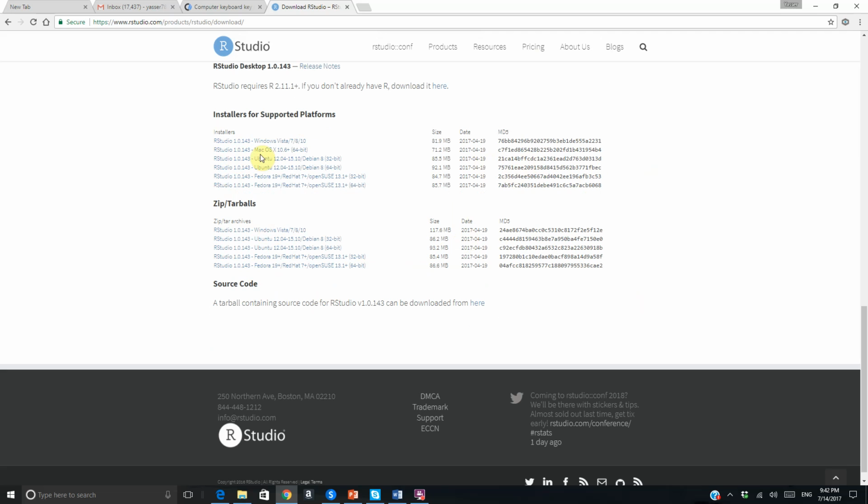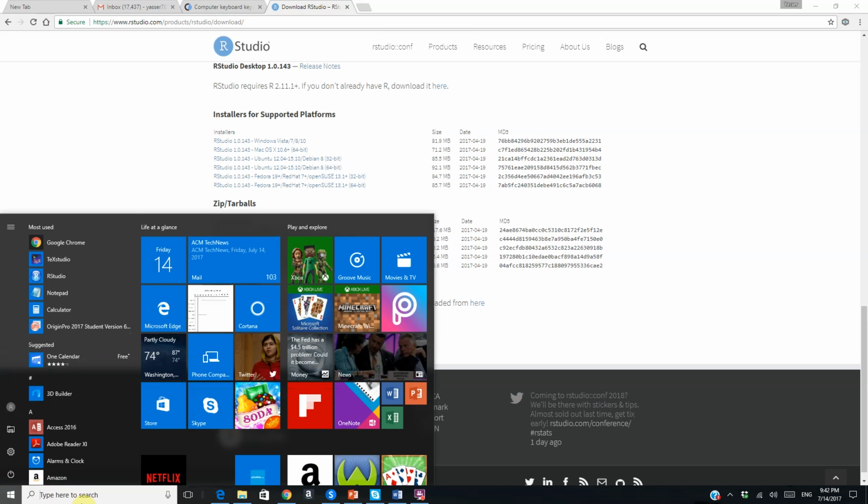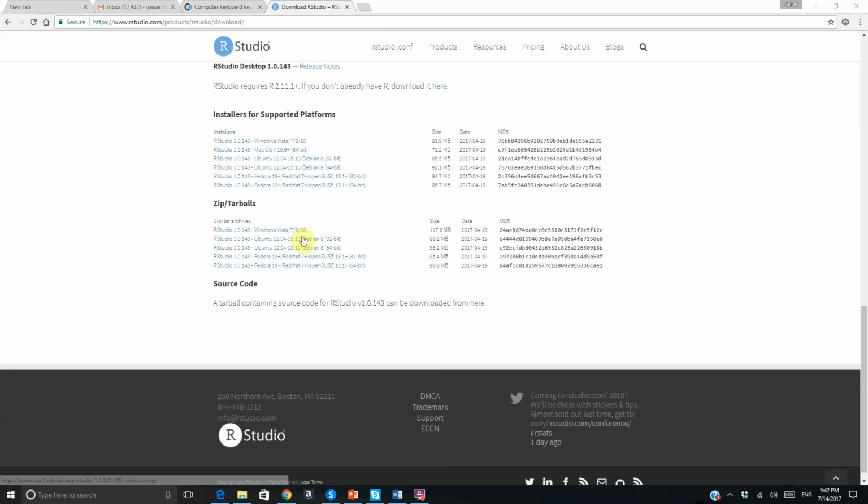Select the one that fits your system, whether Windows, Mac, Ubuntu or Fedora, and simply download it. It's very easy. I have it already installed on my computer, so I don't need to reinstall it.